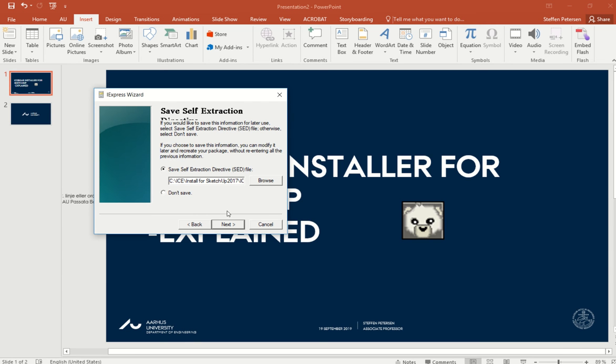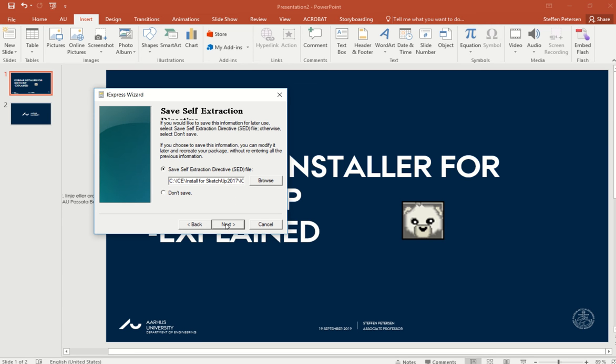And now we are actually ready for. Oh no, sorry. We have the option of saving this setting of the installation file that I have just been doing. So it's good if you want to use it later and change stuff later, or you can choose not to save it. So we have chosen to save it somewhere.